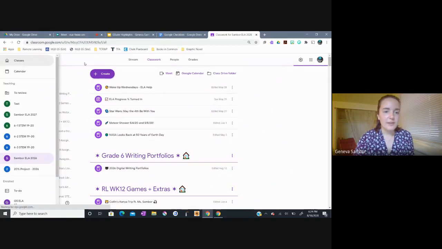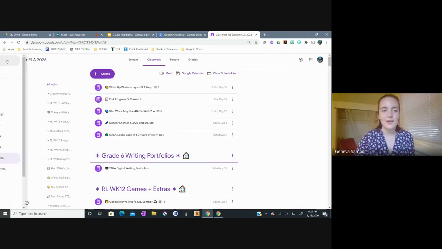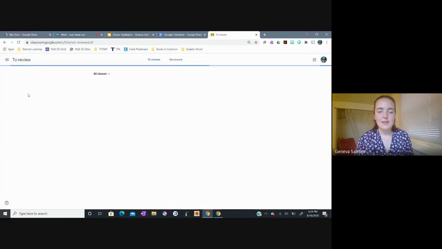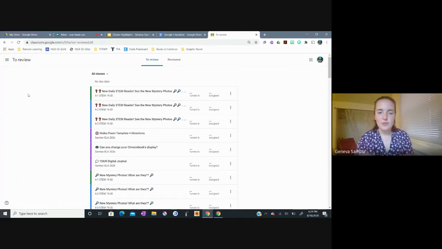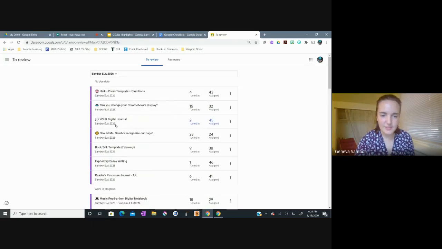When you're in your Google Classroom, if you click next to your classroom's name, the 3 horizontal lines here, the main menu, there's an option to review, right? And if I click to review, it gives me a quick list of all my assignments in every classroom. So I just want to look at Samboard ELA for 2026.